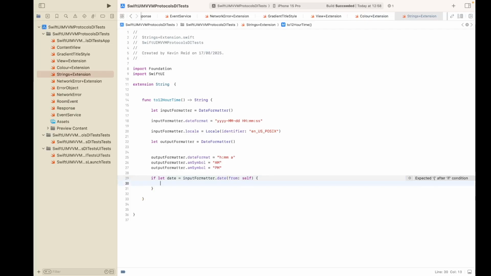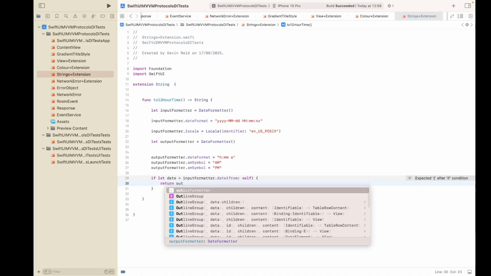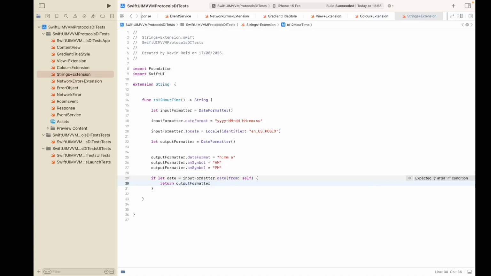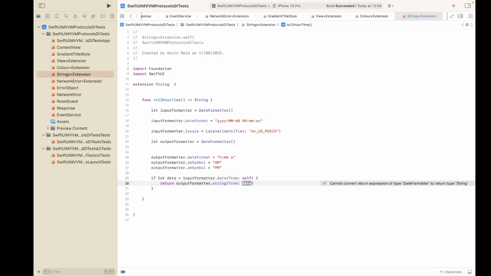And then now we can return the correct date to the user, output formatter string date.